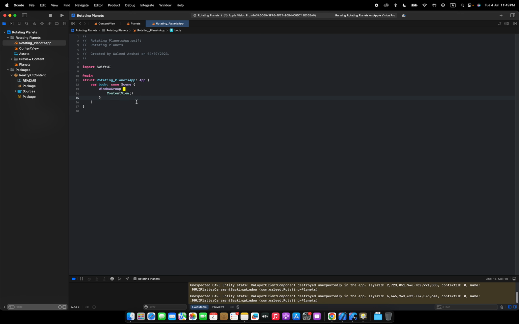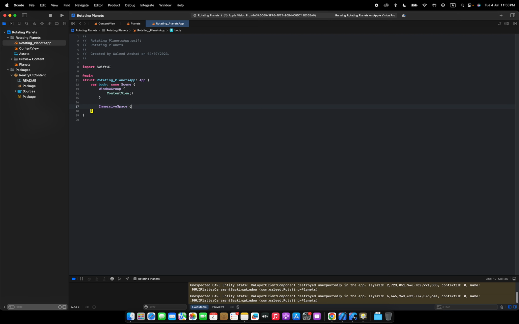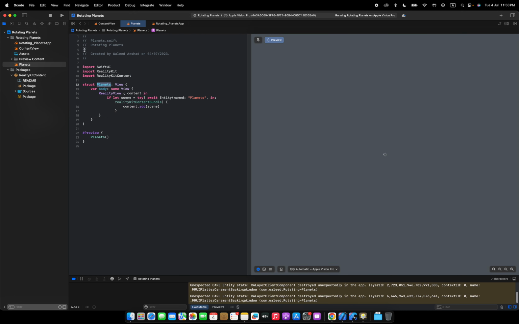In order to register more views and create more navigation, you need to embed an immersive space and give it an ID. You can give it any ID. I am giving it Saturn, and you put your new view inside this.